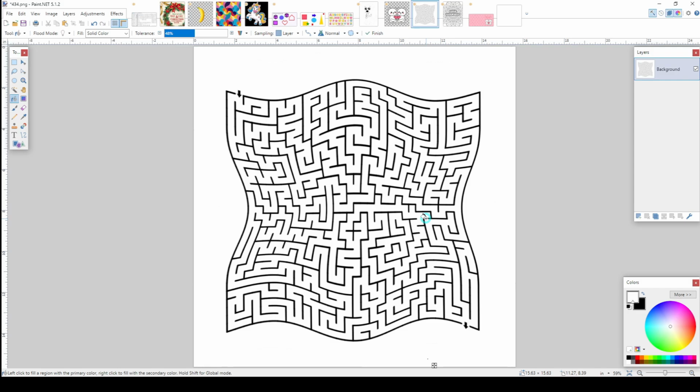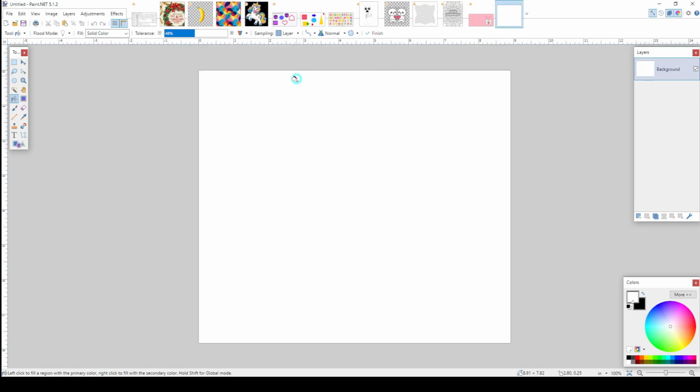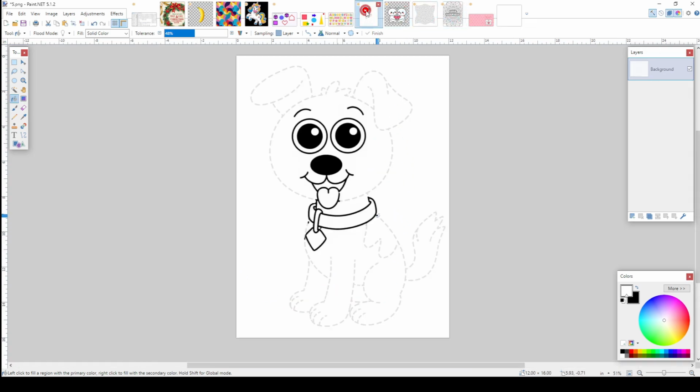Did I skip anything? I believe I showed you all the tools. Oh, calendar. Let me show you how calendar works. Let me show you on this. So the calendar is going to work on whatever dimensions you have. So I'm going to try to make another layer here. Add new layer. Fill it with white.